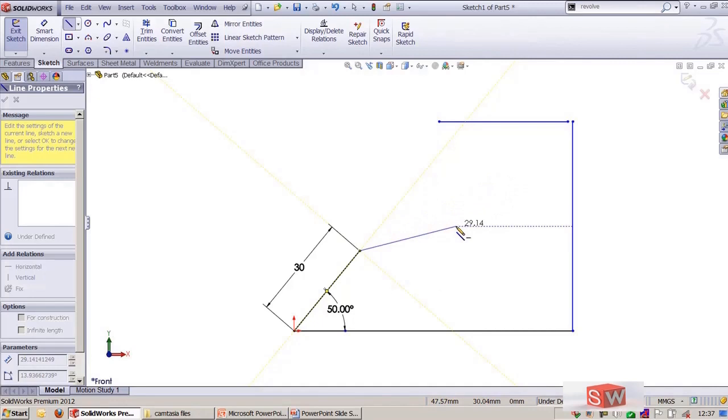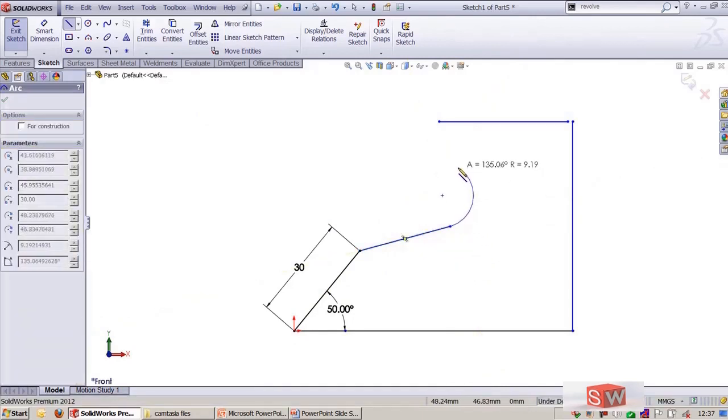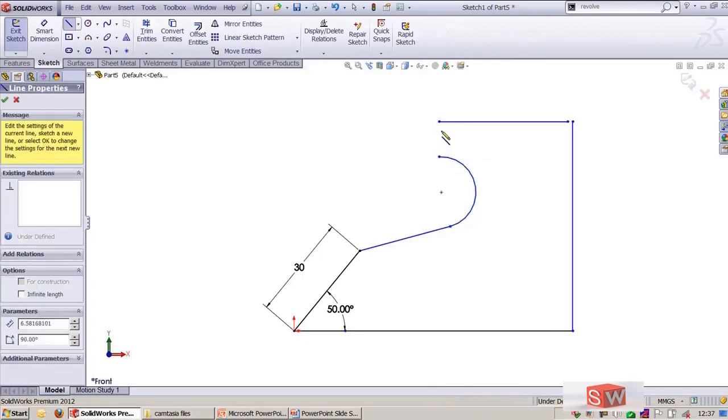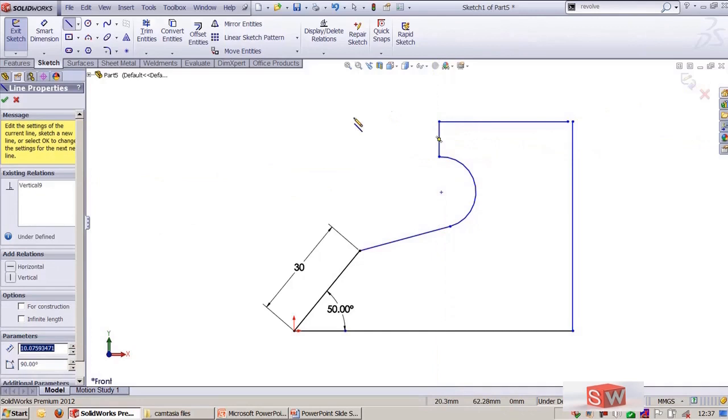And once you complete this, if you want to continue with an arc with the line, I can select A from the keyboard so that it will automatically switch to arc. Or if you move the cursor near to the line segment, you will get the arc command activated automatically. And now after the arc is completed, once again start with line command.